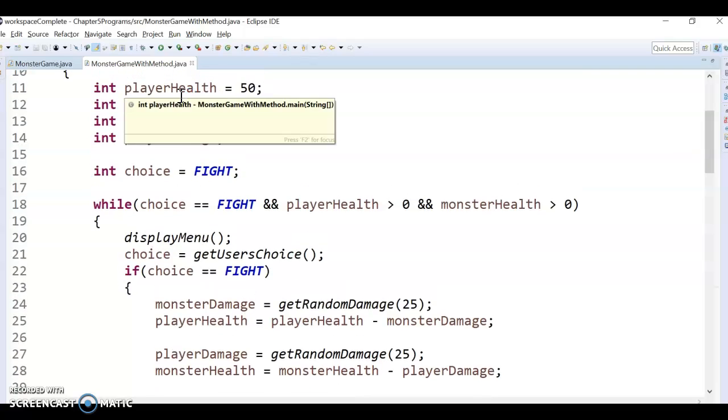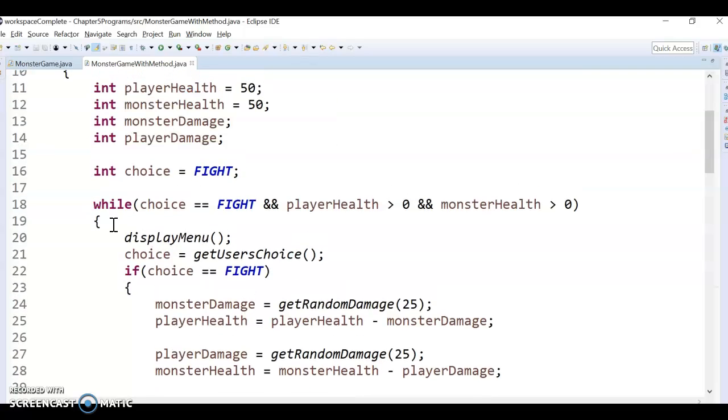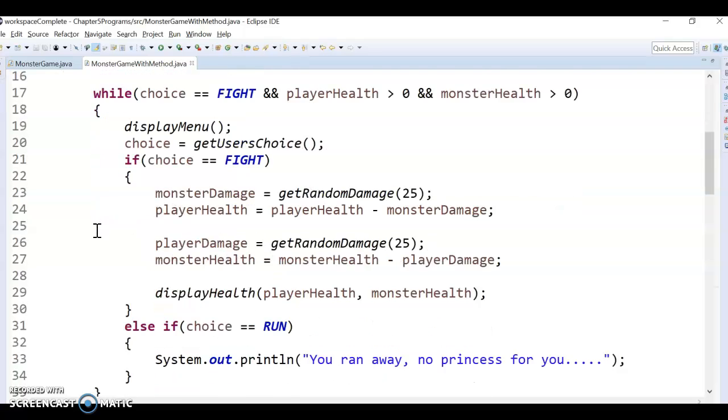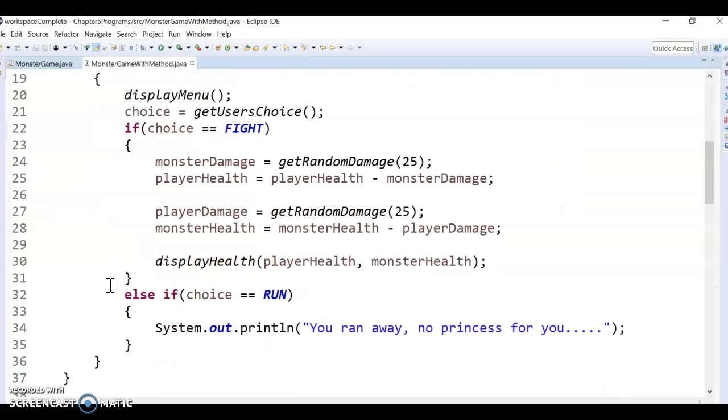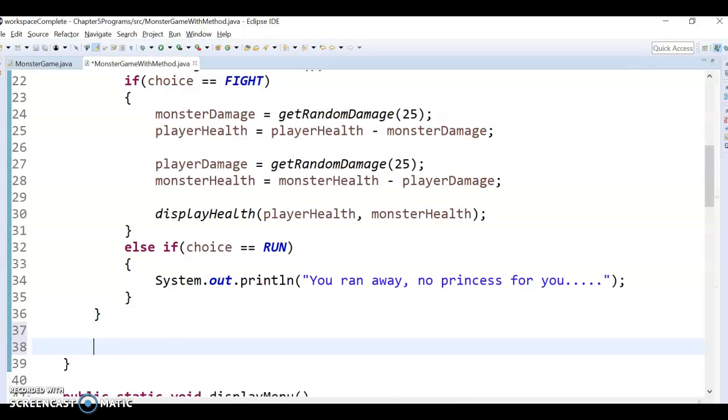Okay, so I can go back up here into my main, right? And I should have access to player health and monster health because they're not inside the while, they're outside. So I'm going to go to the end of my while here. So when the while ends, I'm just going to call display end message and pass in the player's health and the monster's health.